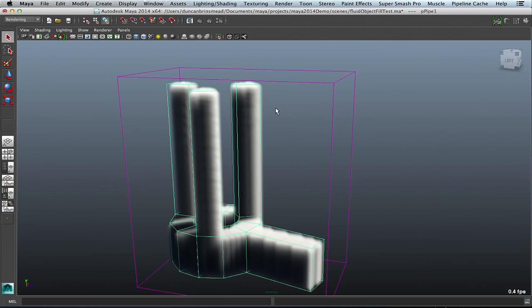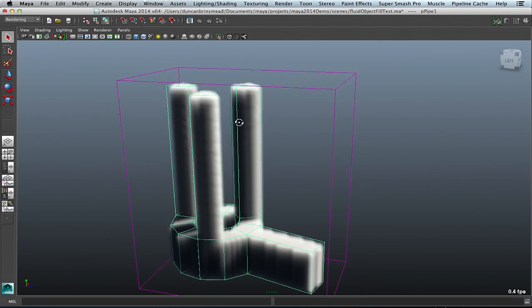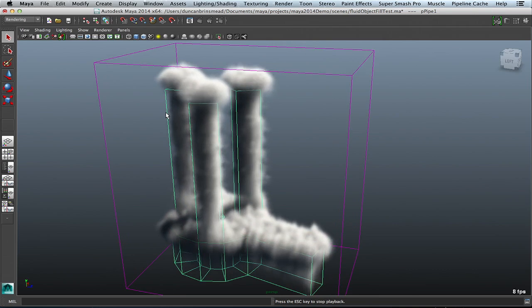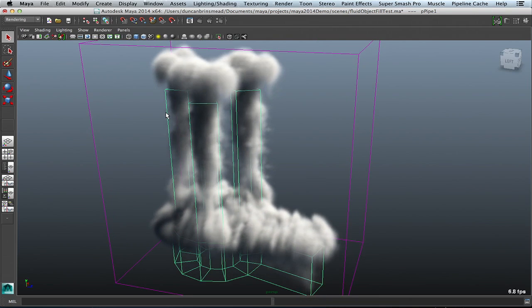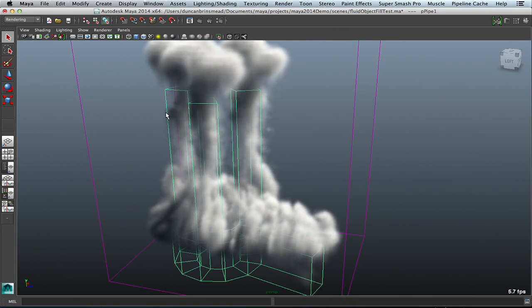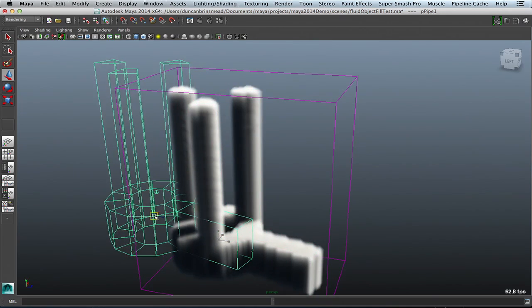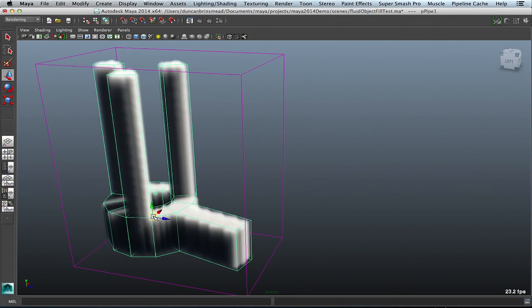And one of the other things is we have a new mode of emission where if I just run the fluid here, you can see what happens. I've got this little fluid simulation that's just emitting from the object. Now this is an auto resize fluid, and I can move my object. Now it's in a new position, and I'm rewound, and it just automatically jumps to the emission point.